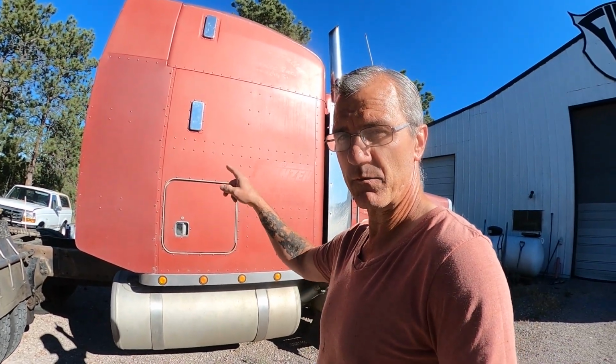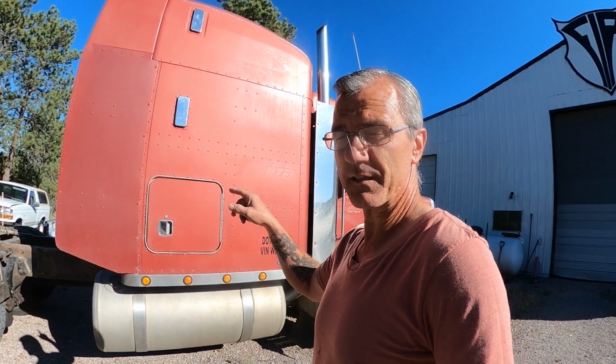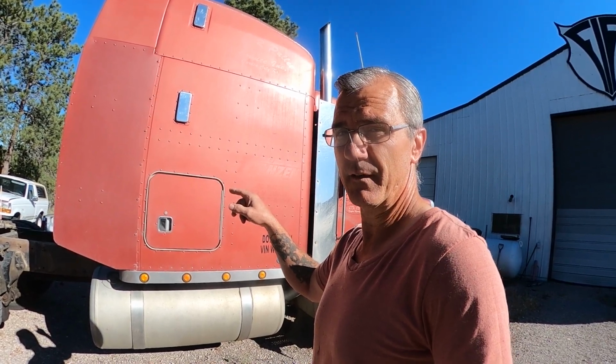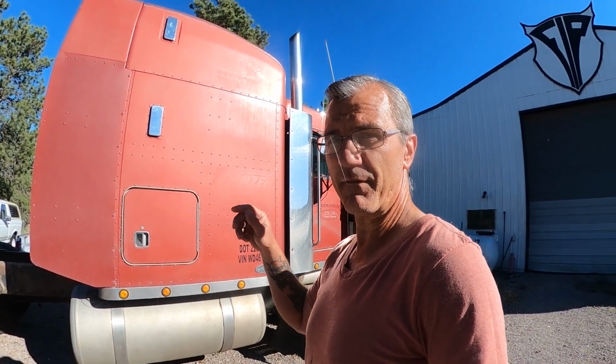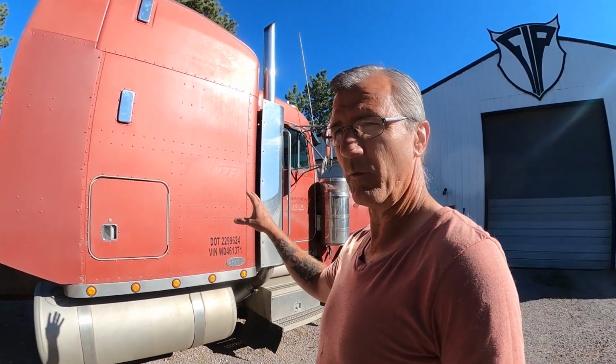In the meantime, we're going to be doing stuff like pulling the exhaust off, pulling these wings off. I've got a bunch of work to do to this back of sleeper, and you'll see that once I get these wings off. That thing is caved in. The more I look at it, the more I realize it's seriously caved in. So again, just like that 95 Pete I did a few videos ago, I'm going to be shoving on that, and all that can be done outside. So there's a lot that we can do while this truck sits outside, and while we do that 06 inside, and while I finish that freezer.